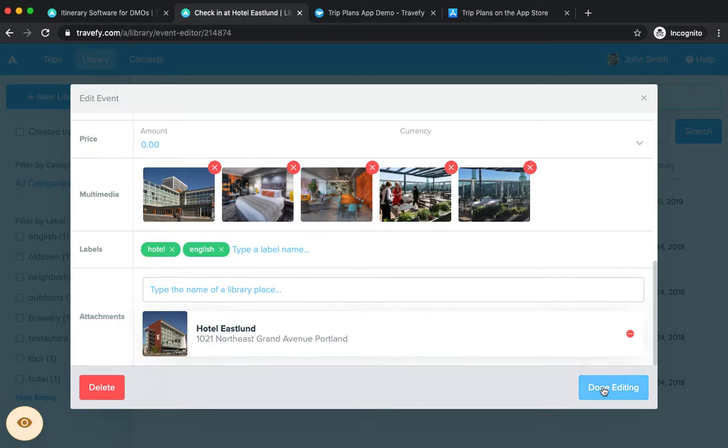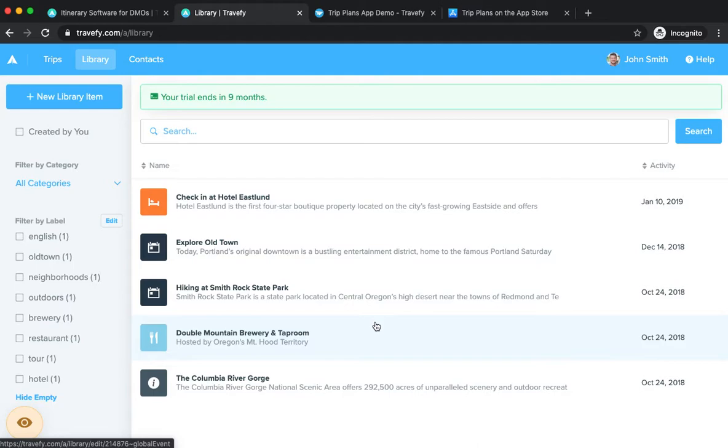But you can save lots of different types of information, whether it's restaurants or general information or destination details and points of interest, like you see here for the Columbia River Gorge, lots of things like that. But then you can finally organize it with organizational labels and tags over on the left. So that's a little bit about the library. It becomes a huge time saver because then you can drag and drop those items over from the library into an itinerary once you've saved those in there.